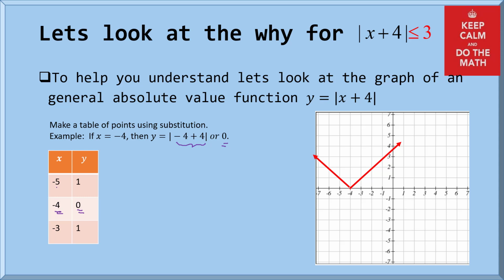So as you can see, I went to negative 5, and if you had plugged in negative 5 for x, you would end up with the absolute value of negative 1. But of course, the absolute value of that is 1. So when x was negative 5, y was positive 1. So I went to the other side and took negative 3, and the same thing would happen. Negative 3 plus 4, that would give me the absolute value of 1, which is still positive 1. So at negative 3, I went to positive 1. And these are straight lines from that point.